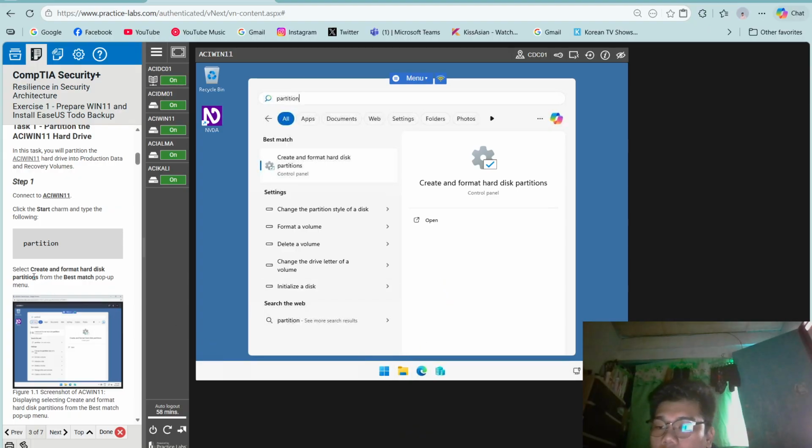And then select Create and Format Hard Disk Partitions from the Best Match pop-up menu.